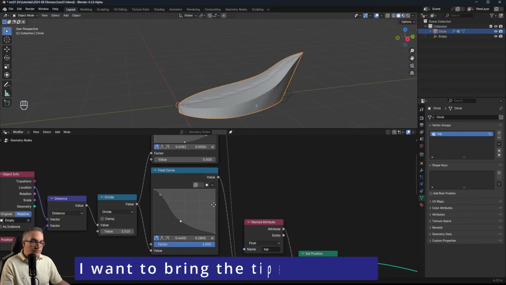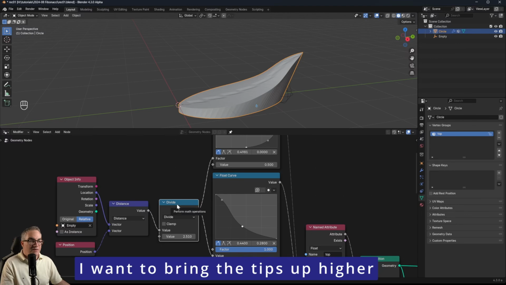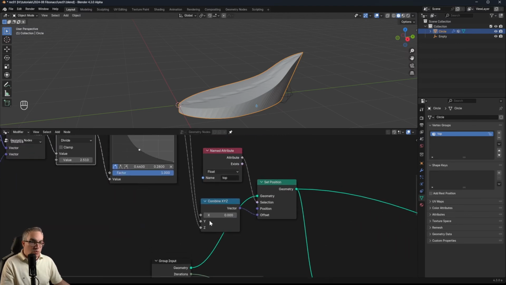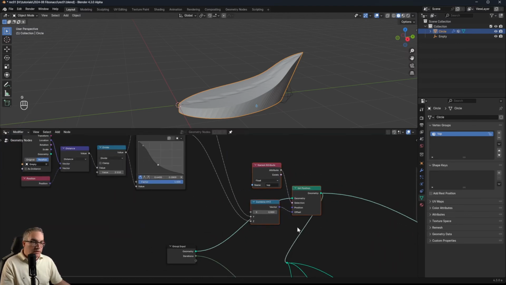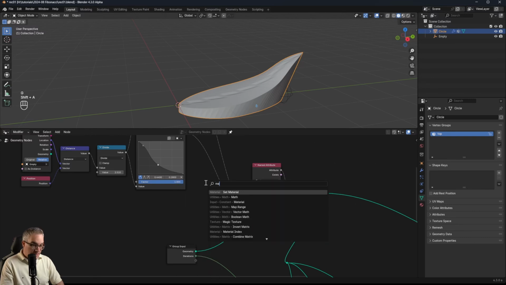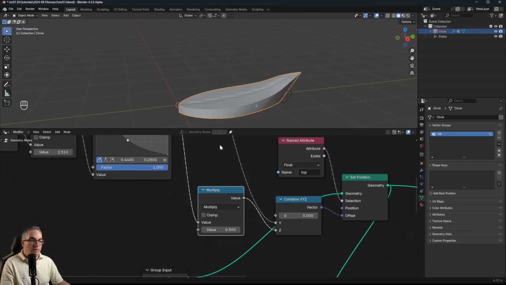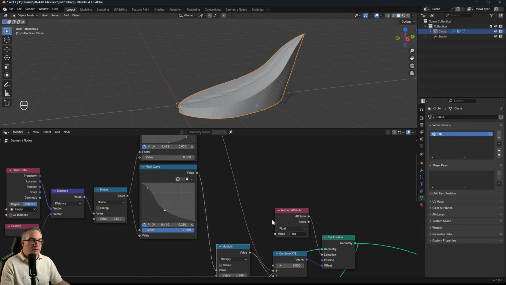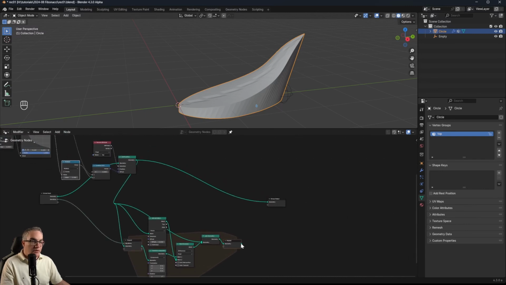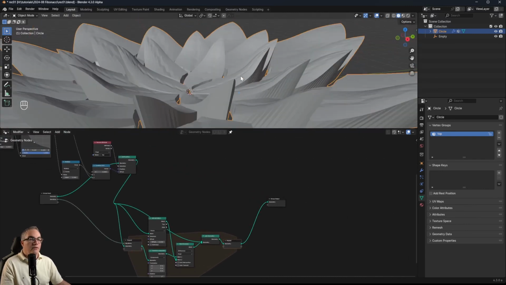Okay. We could plug in something in here, another math node to multiply this and bring this up higher, just in general. Okay, so now we get this.